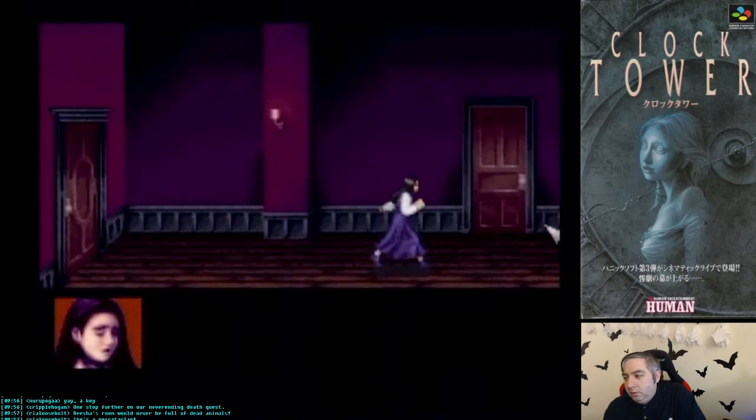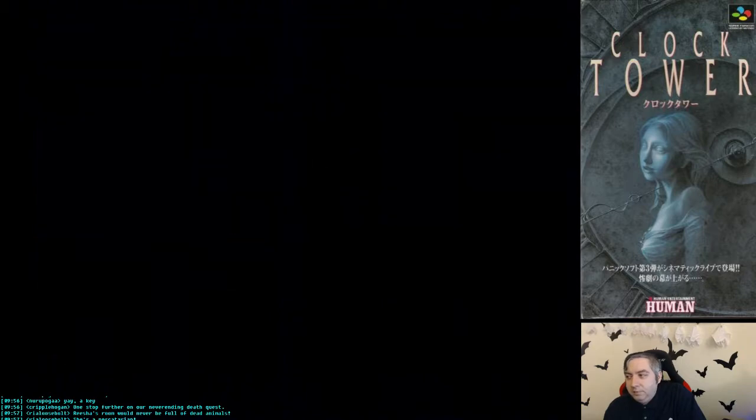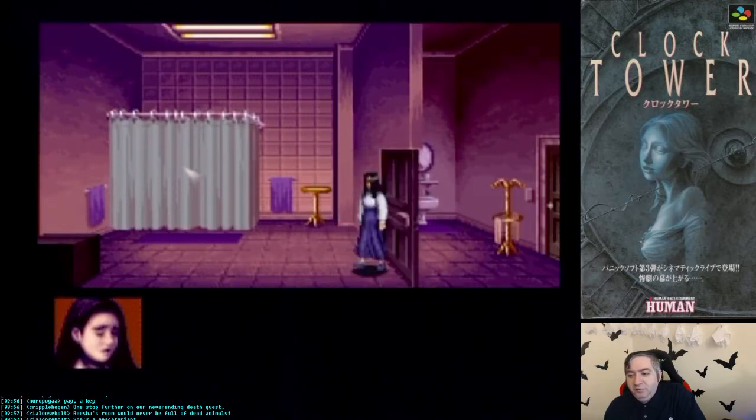Hallway. Let's check out this door. Oh, this went well last time. Last time we opened the bathroom, it was a dead body, I think. I don't know if she was dead. It was kind of hard to tell.